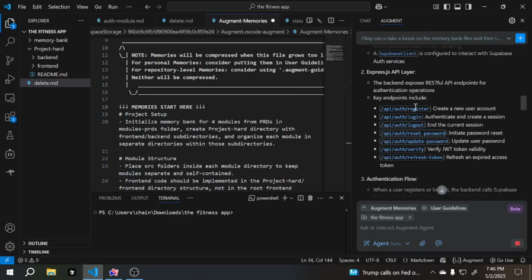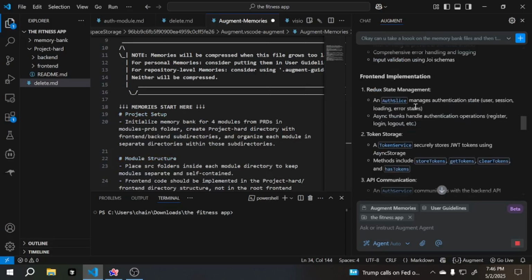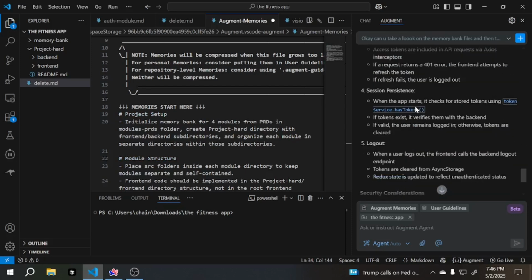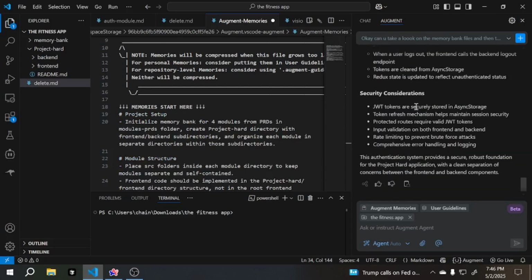It will give us an overview of everything, but I don't really need an overview, because when you ask it something, it will go understand it better, and now we can tell it to help us properly. So now I'm gonna say, is the app working with Expo Go right now?